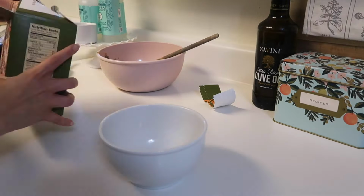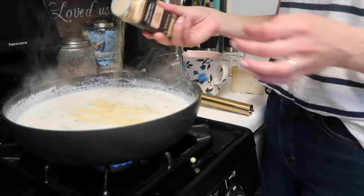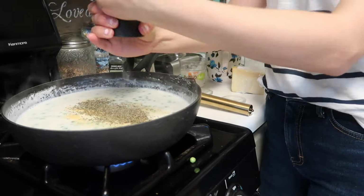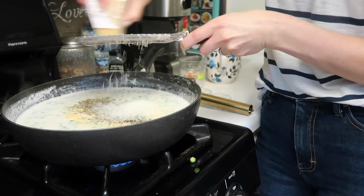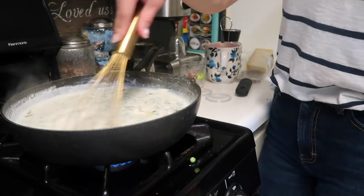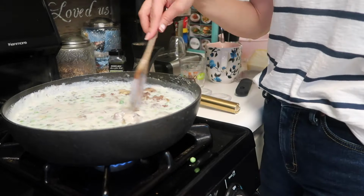After that, I just took my frozen rice, poured it in a bowl, and heated it up in the microwave for 3 minutes. Once the sauce was thickened, I just added to it about 1 cup of frozen peas. I'm gonna season my sauce with a little salt, pepper, about a teaspoon of garlic powder, and 1 teaspoon of thyme. And then also, I didn't mention this because I don't always put it in my sauces, but I'm just gonna grate about 1/3 of a cup of Parmesan cheese over it because that just makes it a little bit more flavorful. And last to the skillet, I just add the veggies and meat that we cooked earlier.